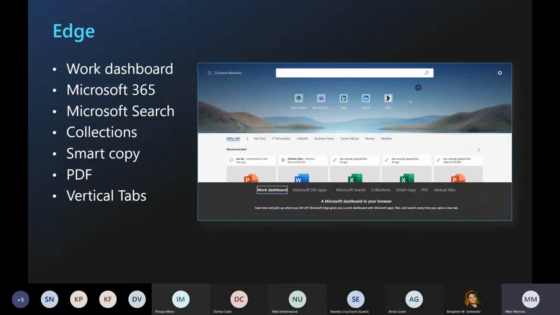Straight from the cutting edge, the browser for business is here. New features will protect your privacy, increase your performance and productivity, and provide a valued and personalized experience for your everyday use. Use Microsoft Edge across your devices, whether at home or work, cross-platform support, and all of your profiles sync. Have your favorite passwords, settings, and more with you at home, work, mobile device. Today, we will explore Edge productivity enhancers like the work dashboard, collections, and vertical tabs.